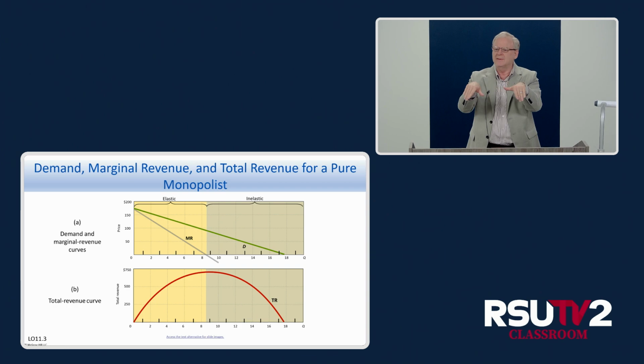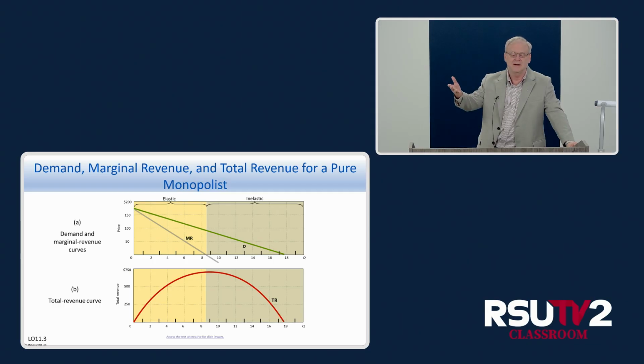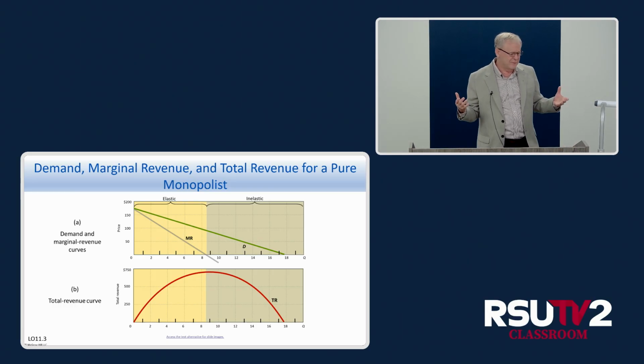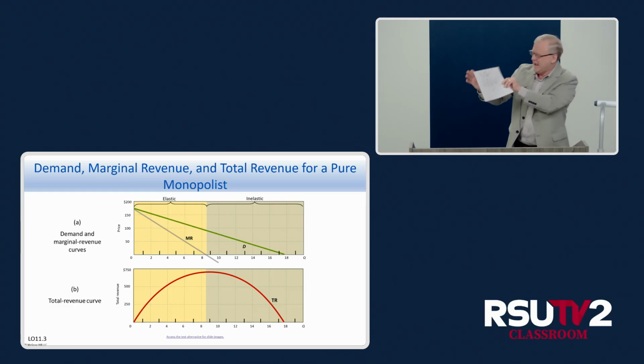Now if you lower the price below that to sell more units, if you want to get up to about 18 units, 16, 17, 18 units to sell, the price has got to be so low that the total revenue is driven back down to 0. So what kind of rectangles do you have there? If we were to draw this picture again, that's kind of the situation: you've got these short, fat rectangles, and they essentially become 0 in size.